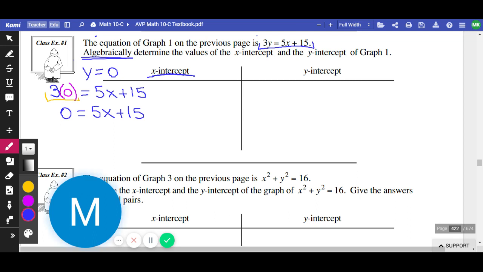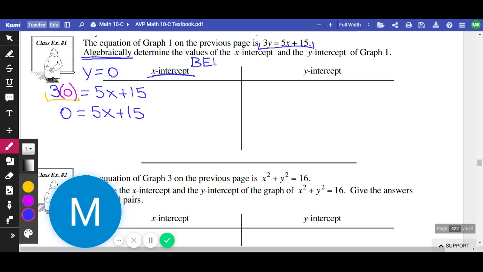So I'm going to look at this and realize that currently there's a 5 and a 15 on the same side of the equal sign as x. And I need to move those things away. The way we move them is by using reverse operations, opposite operations. You've hopefully heard of the term BEDMAS. So I'll write that down.